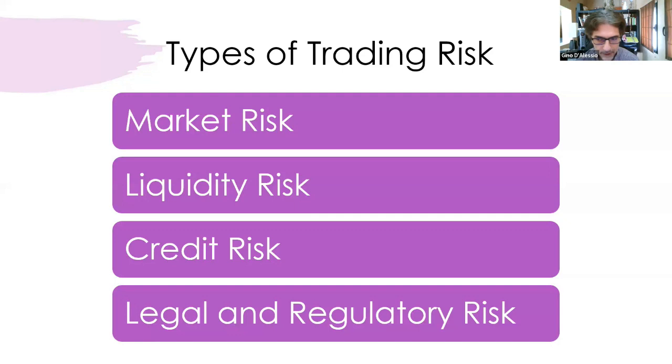If you want to trade a financial market, you must have prices, or prices must be available to the trader. So if you want to buy an asset, you have to have somebody willing to sell it. And if you want to sell an asset, you have to have somebody willing to buy an asset. This supply of prices is called liquidity. And liquidity risk comes from the fact that in certain markets or in certain moments of a certain market, there may be very little liquidity or no liquidity at all.